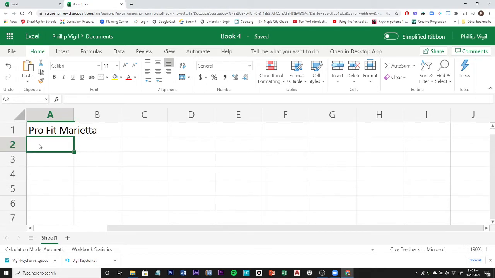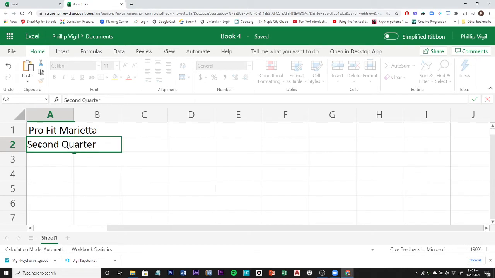And then we also have a subtitle, second quarter cardio sales. So the data in this is going to include second quarter cardio sales for this imaginary company, Profit Marietta.